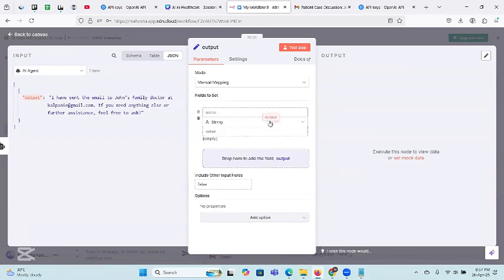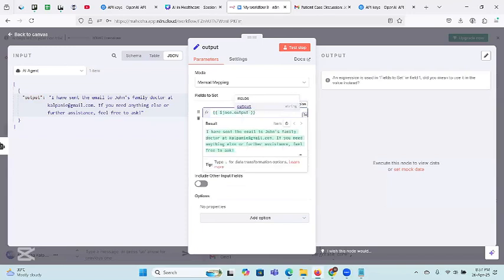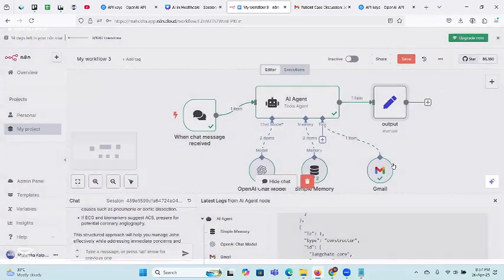So don't worry about this part. It's not that important because our main purpose is to create the email sending agent in this case.